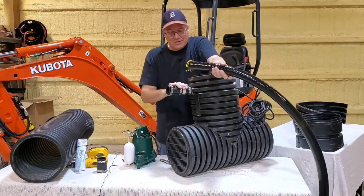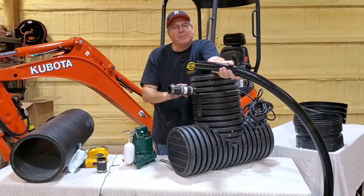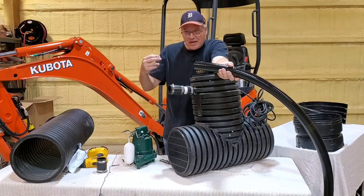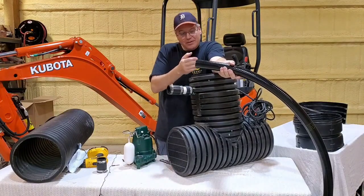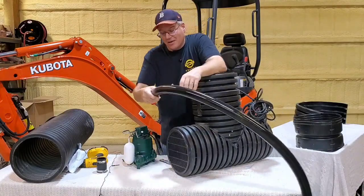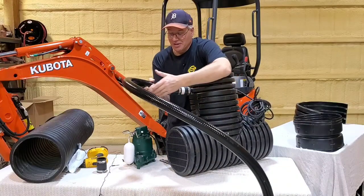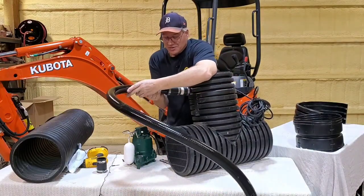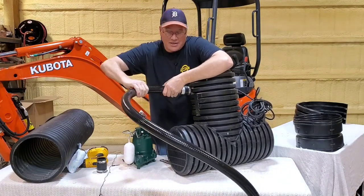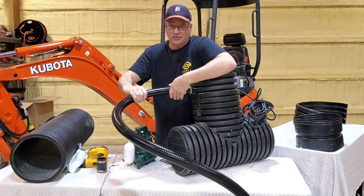People are always worried about the direction that this is stubbed from because they design their system and they're thinking it's got to be stubbed, you know, I need it stubbed 90 degrees different. Well, here I'm going to show you. Look at the flexibility of our Schedule 40. So this is our Schedule 40 black, and I love it. As a homeowner, this is your only part of installation.